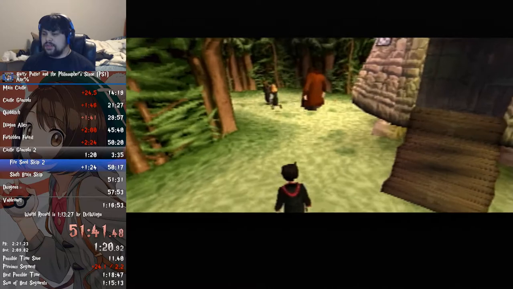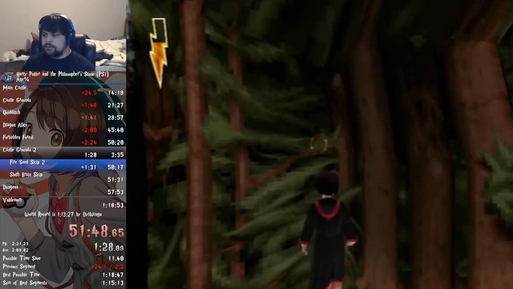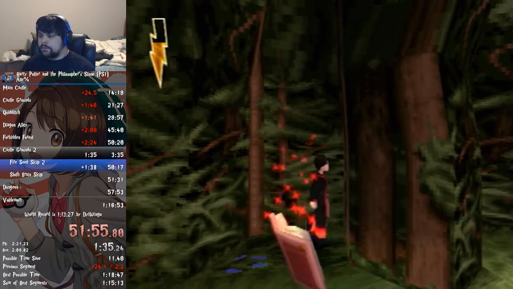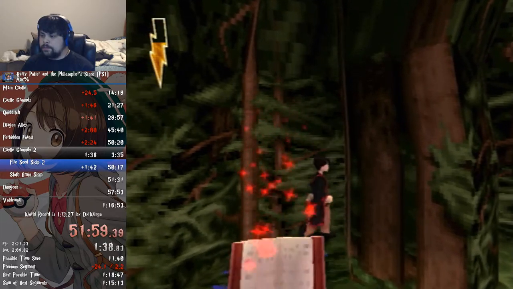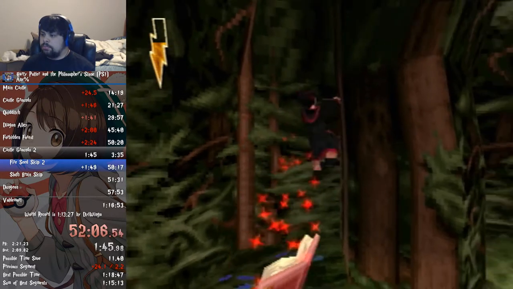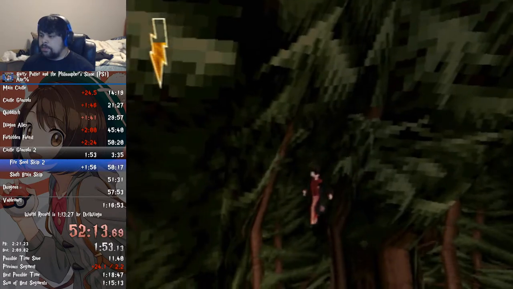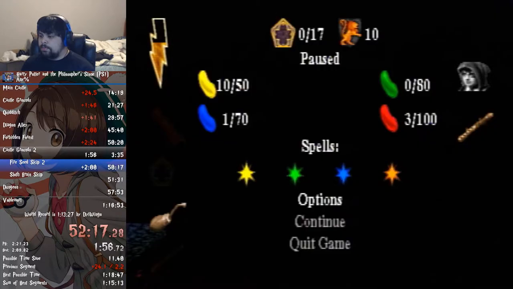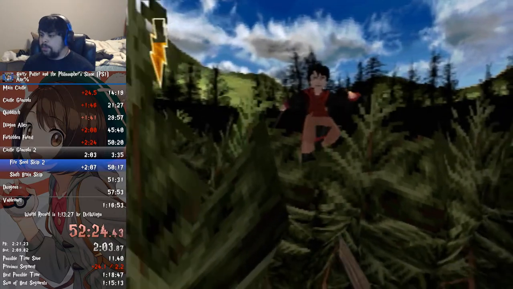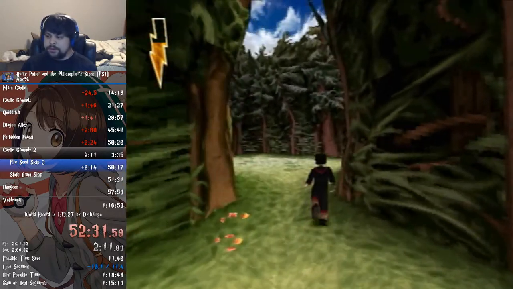This is a pretty tense part if you're on PB pace, because you can just throw the run right here pretty late into it. So, or that didn't feel like a good setup. Let's try that again. All right. Alright, it went good the first time, that time.